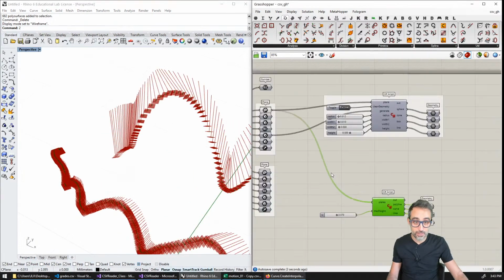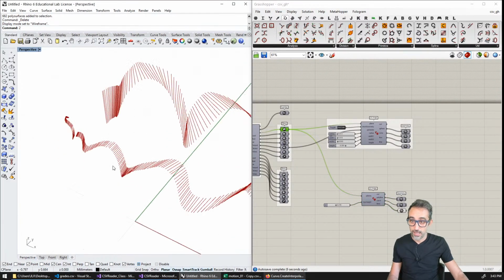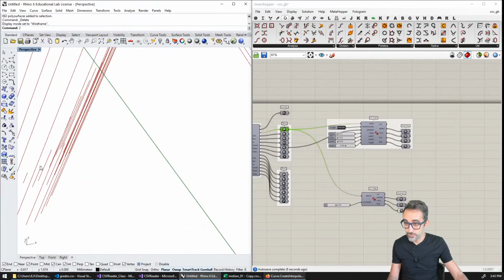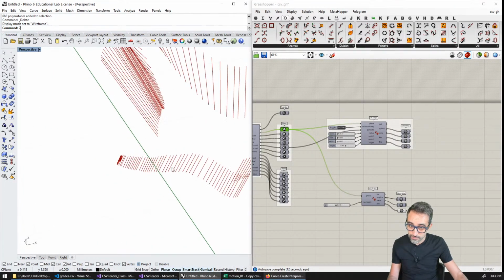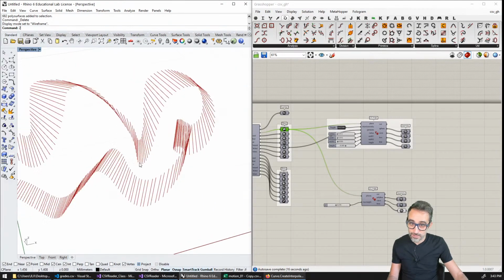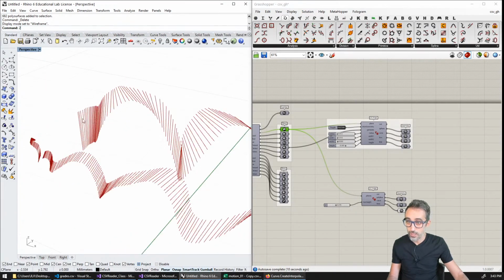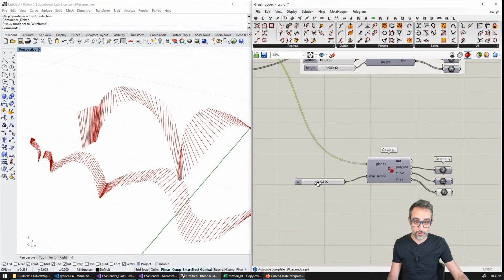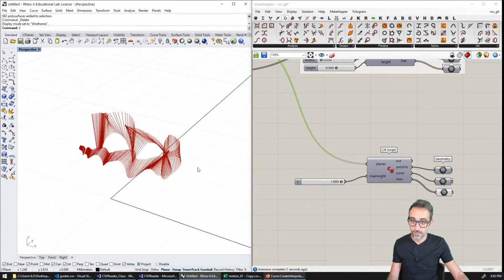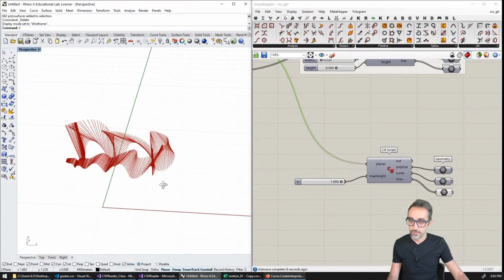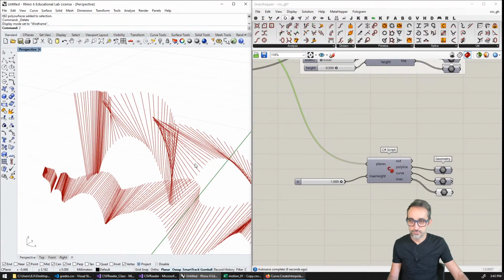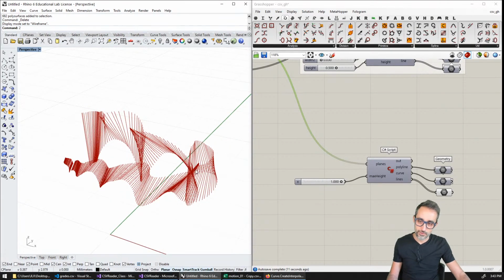The first, let me turn off the planes, and you see how the first planes start from 0, from very small. It looks like there's a very large concentration of planes here, and then it starts growing and growing and growing all the way up to 1 unit, which is probably where we are here. Now, 1 unit would be this. All right? So you can see how these planes, these lines have been growing as we went. Okay. So that is one rule that we could implement.